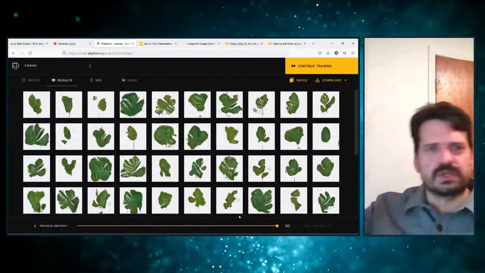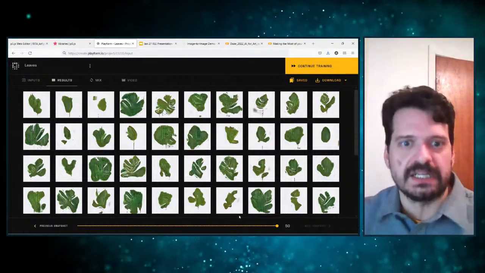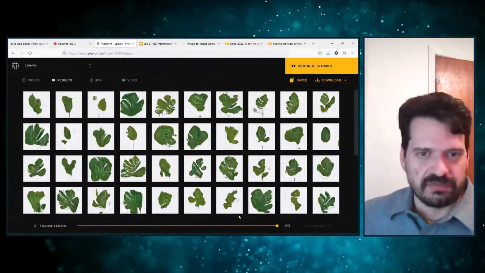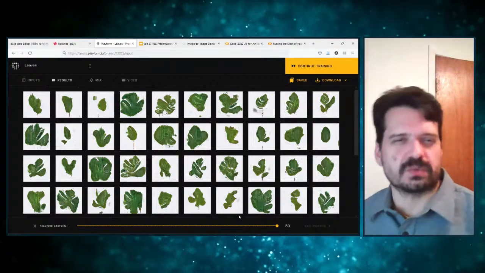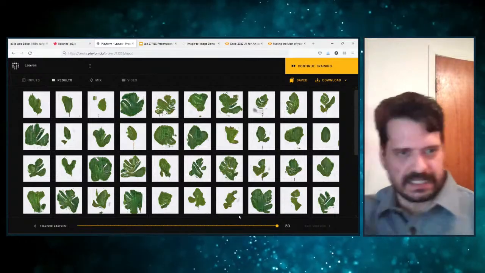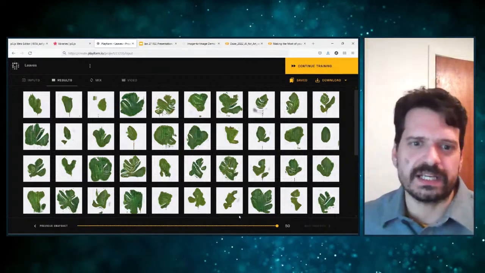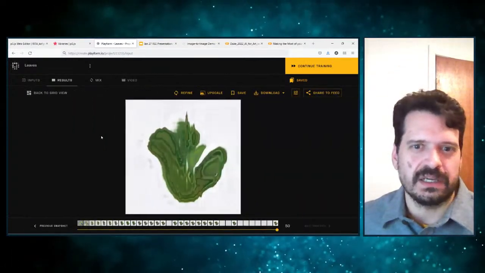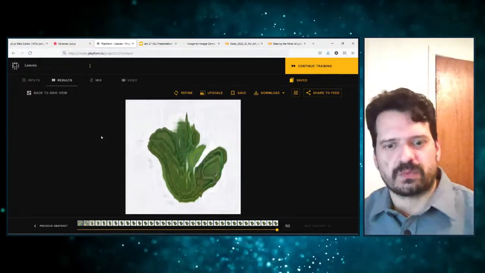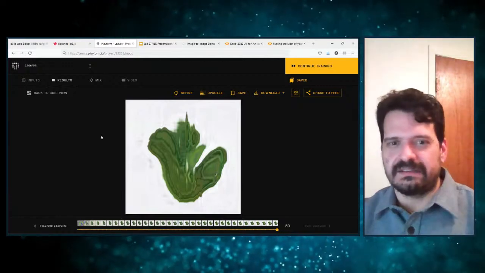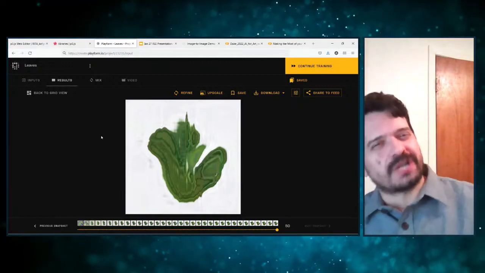And I only trained it to a certain stage. I could have trained it maybe for 100 hours. This was, I think, an hour or two's worth of time on the website in the cloud training. And what I get are these sorts of images, which, it is not a leaf, but it is now a network, a model of every leaf, or trying to make a leaf.